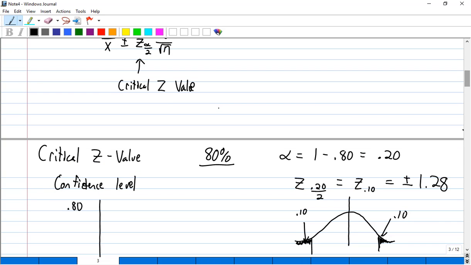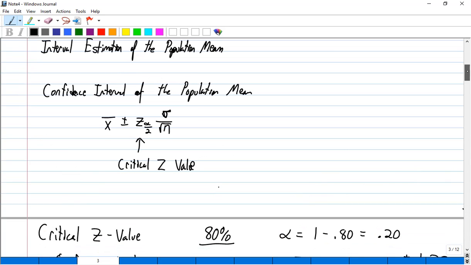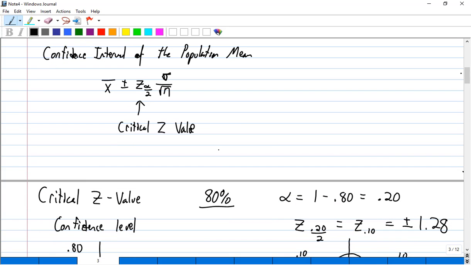When we use our formula, if you look at our formula at the top to form the interval, see there's a plus or minus in front of that. So whether I plug in a positive 1.28 or a negative 1.28, it's going to do the same thing, because I would take the positive and the negative of whatever I get on the right side.